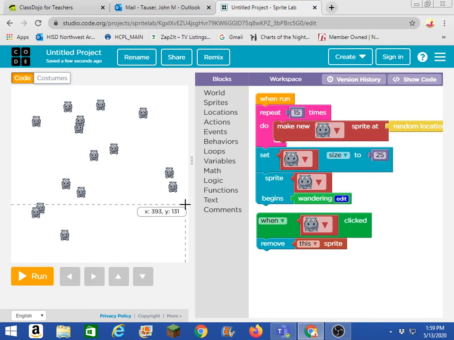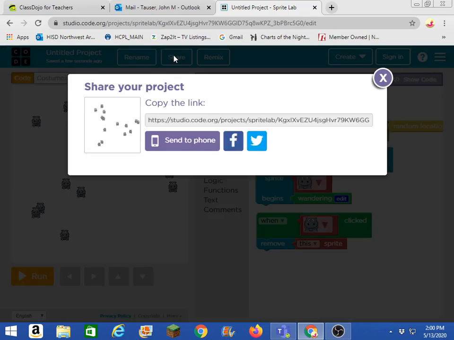Now, I'm going to show you real quick how you would share this. And then I'm going to come back and add some things to it. Because to be honest, this game works, it's fun enough, but it's a little boring. But this is the basics. If you wanted to create a game like this, that might take you a while, and if it does, that's great if that's what you want to do. But as you get better at it, you might want to add some things to make it a little more fun.